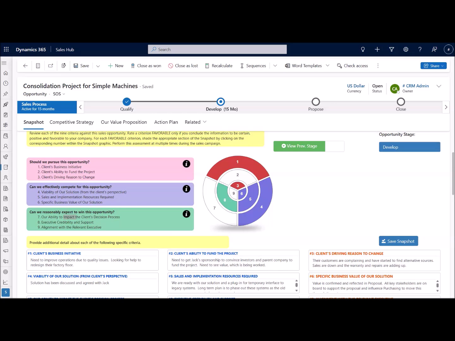which will allow you to go broader and deeper into the other departments or find others who would benefit from your solution, therefore growing the size of the opportunity. In conclusion, the SOS methodology supported by the SOS for D365 app will allow you to increase revenue, win rate, and deal size while providing a much more impactful solution for your client by addressing their needs and showing the true value that you're providing. That's the SOS for D365 App Overview.